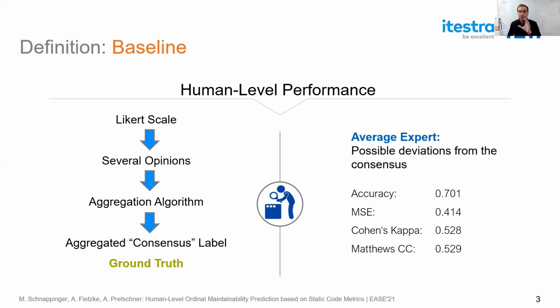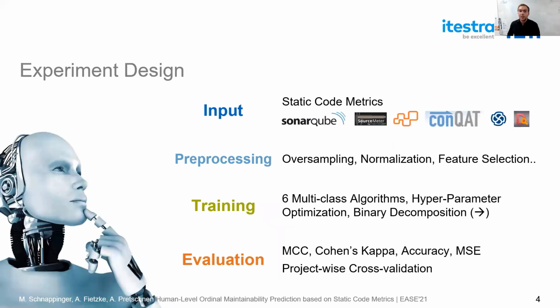So now let's go to the machine learning part. We have talked about what is the label, which is the ground truth here. But what is the input? As the input, we decided to go with static code metrics, but we did not use a special metric suite like the OO metric suite or CK metric suite, to avoid bias towards a pre-selected set of metrics. Instead, we used several static analyzers that are out there and used in practice, like, for example, SonarQube or Teamscale and some others. We got all the metrics from them and unioned them.